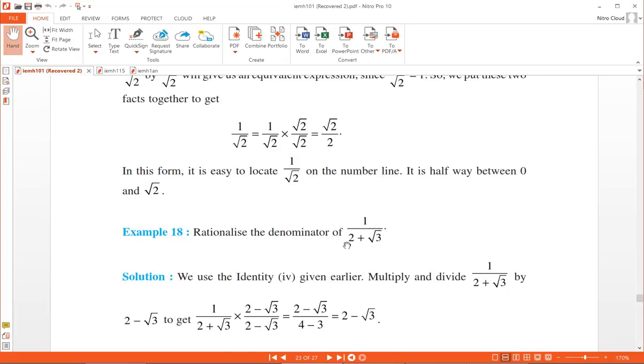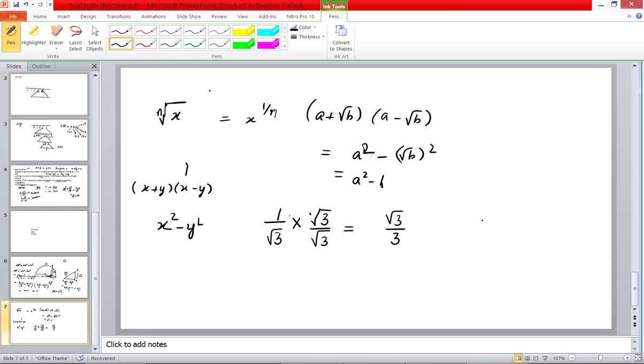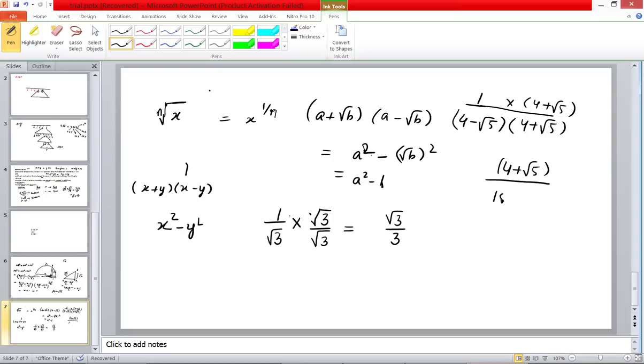Now when you have addition or subtraction in the denominator, you could just multiply with the conjugate. So let's take an example. Suppose I have 1 upon 4 minus root 5. Now the conjugate of this would be 4 plus root 5, the opposite sign, and I'll multiply it both to the numerator and denominator. So my numerator remains this and my denominator becomes 16 minus 5. So this is actually equal to 4 plus root 5 upon 11.